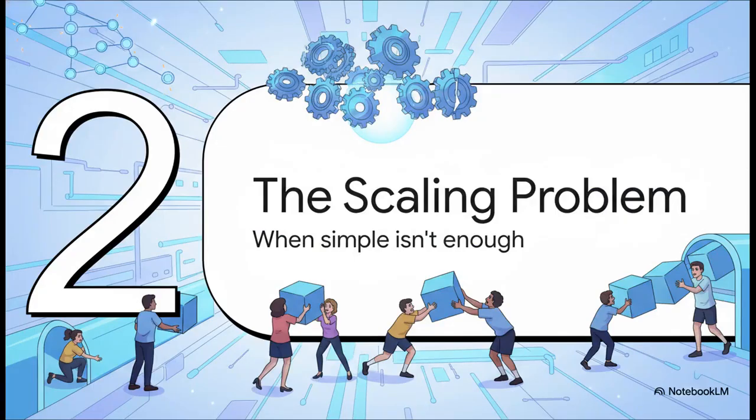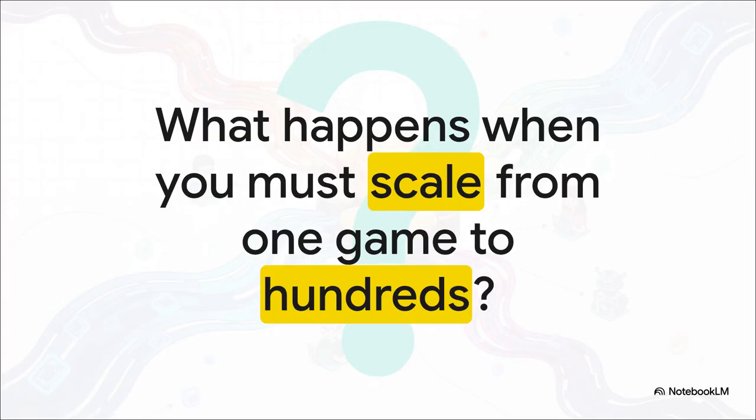Yeah, but this is where things start to get tricky. That simple approach completely falls apart the moment we need to scale up. So what happens when we're not tracking just one game, but hundreds of games, all kicking off at the same time? That single queue gets totally overwhelmed and we've hit our first major roadblock.